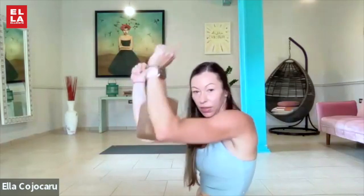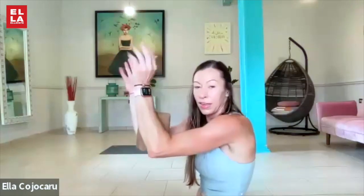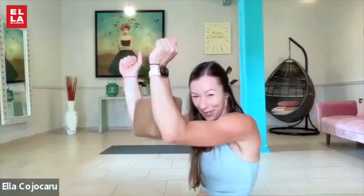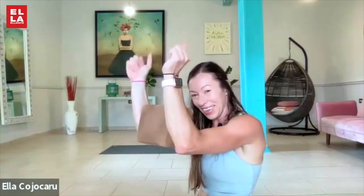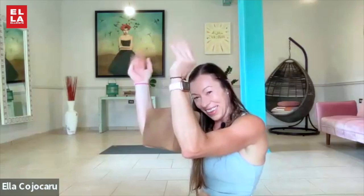Now, keep this and begin to push it forward. Do you see this, you guys? Do you see that? In a handstand, we round the upper back. You can also see the triangle on my armpit. Keep going. And then you're like, I haven't even done a handstand, why the hell is this so hard? Because this is the preparatory work. 5, push it forward. 4, if you want to do a forearm balance, same thing. 3, 2, 1, release.